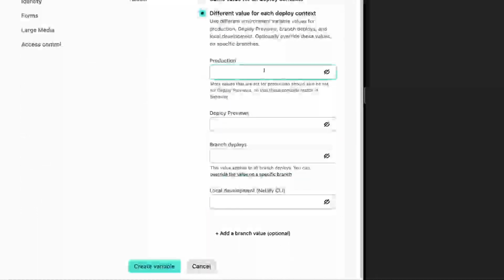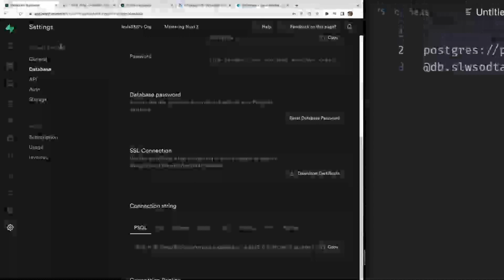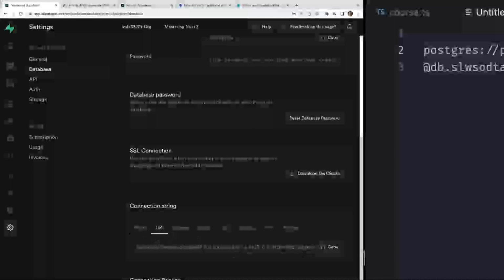For production, we're going to paste in this value here that includes our password and the connection pooling string. But then for local development, we need to come over to our database settings here, and we'll just grab this URI here without the connection pooling.